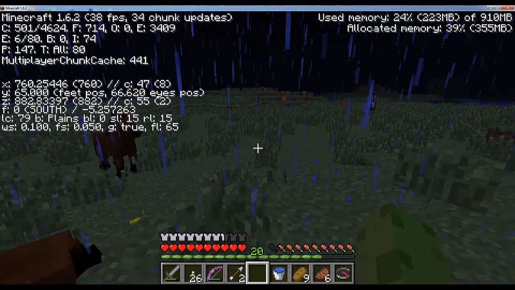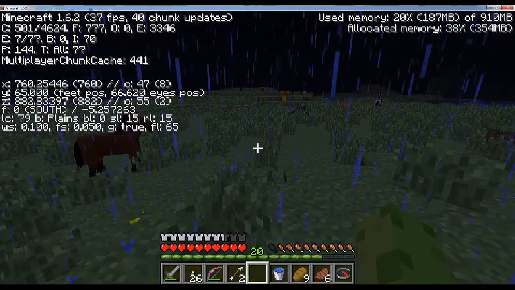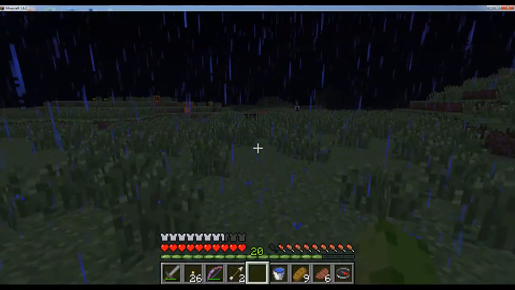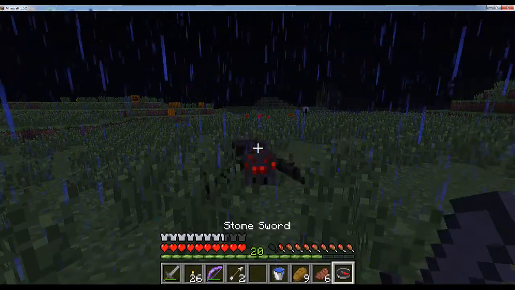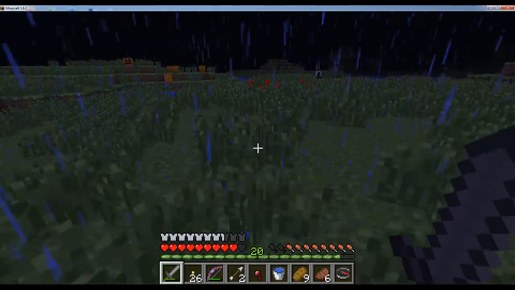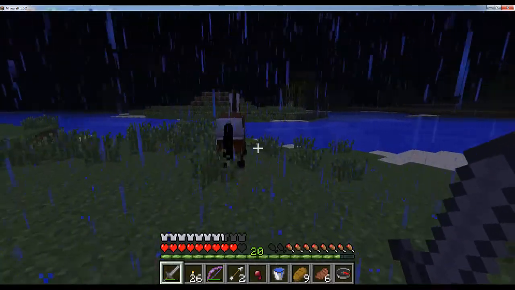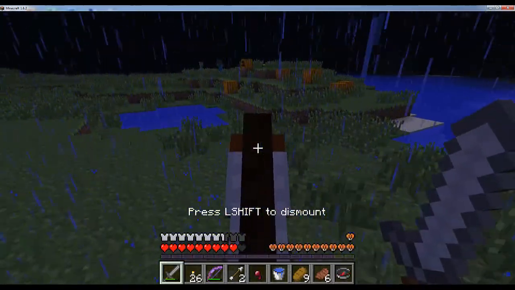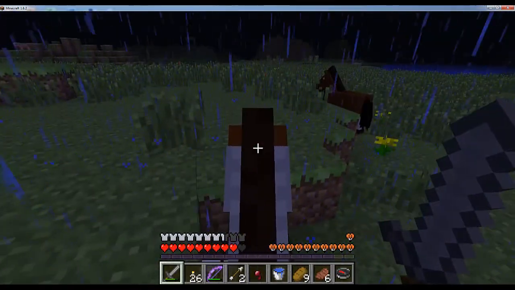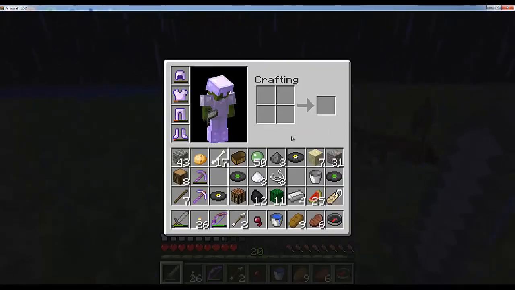760 and 882. We will come back for these guys later. But for now, I think my main... oh, we got a spider. Still no string. And really, dude, you need to come on back. Why are you... is that your baby over there or something? It's admirable, but I don't want you drowning. So you stay here. I don't have any wool, so I can't make her grow.